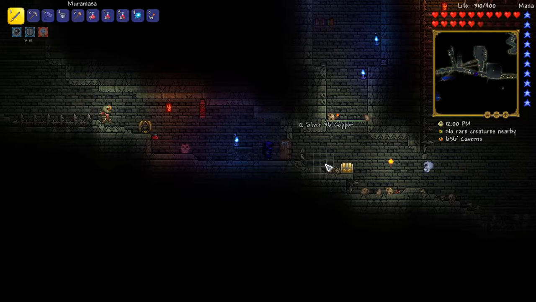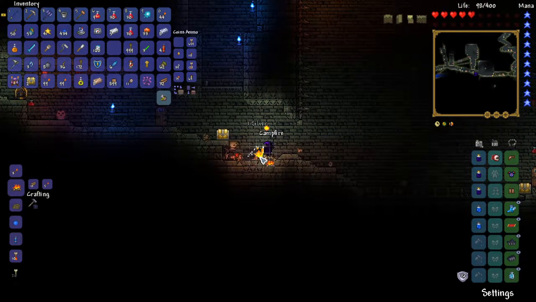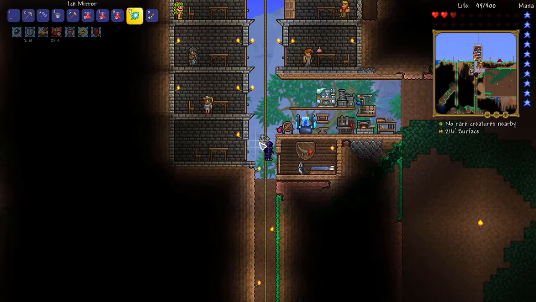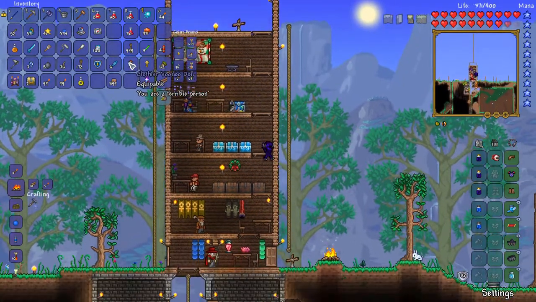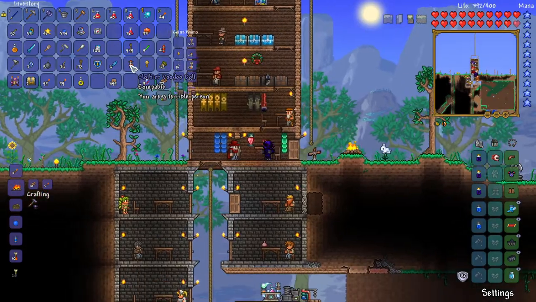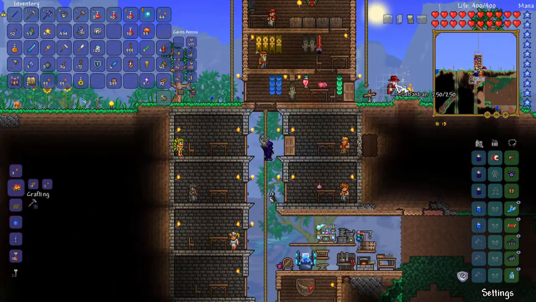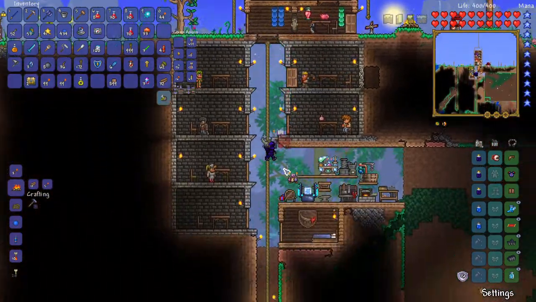Oh, this is good, this. Okay, can I make a campfire? Regen a bit. Okay, there's a mechanic living here. You're still in the tree. Clothe the voodoo doll. Where did I get a clothe the voodoo doll? You're the clother, right? Let's put this bewitching table down.